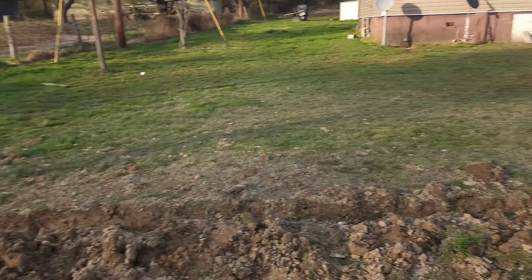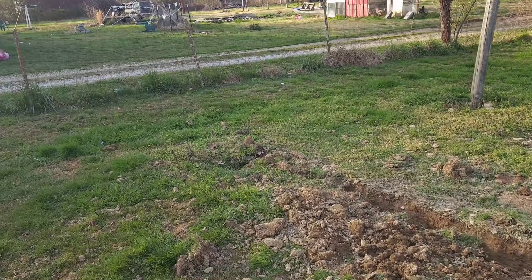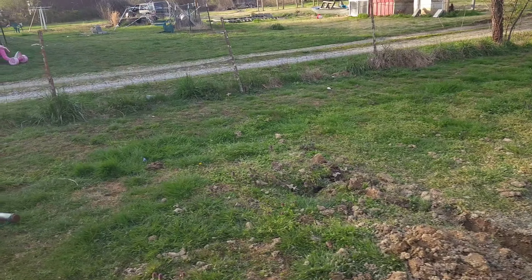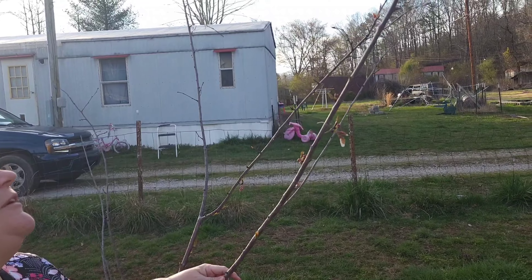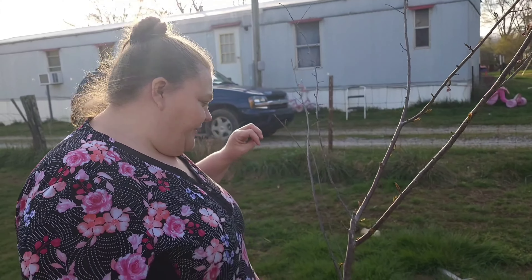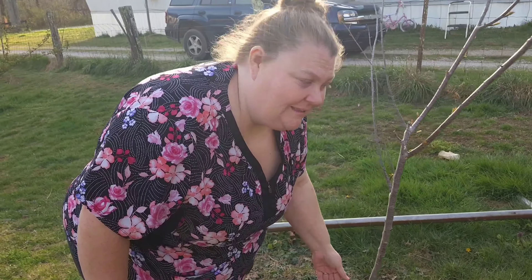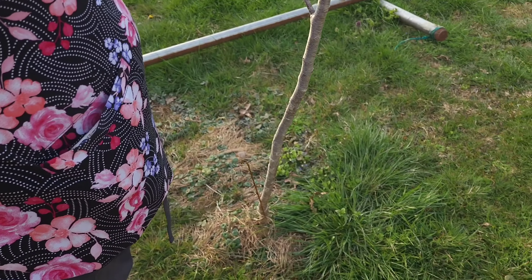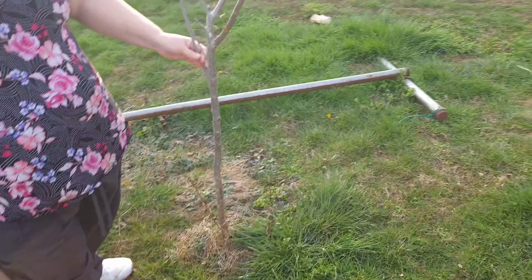Look at my tree. It's got new flowers. I didn't know if it was going to make it. Yeah, it's budding out. You little tree. I thought it was going to die. She, he, whatever — it ain't dying. We had to replace it from over yonder, that other place. Him's got a healthy limb coming out, don't he? This is my favorite tree in the whole wide world. It's a cherry blossom.